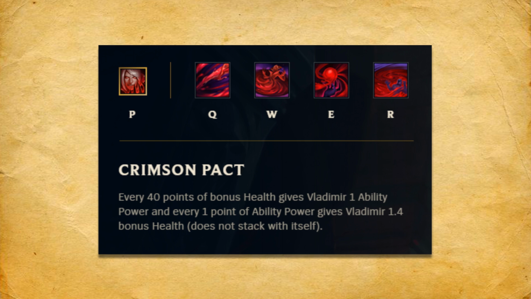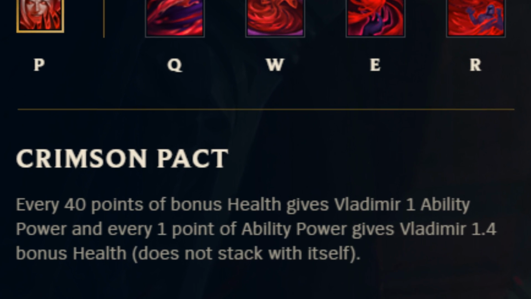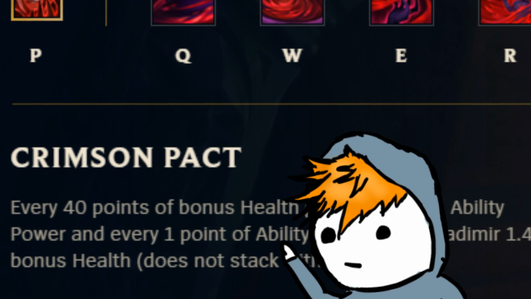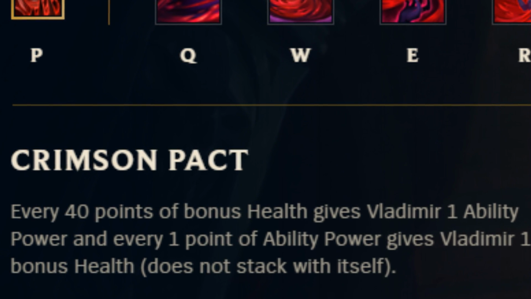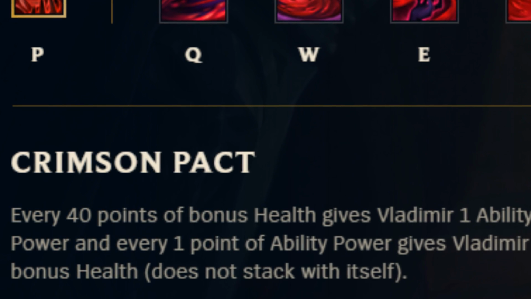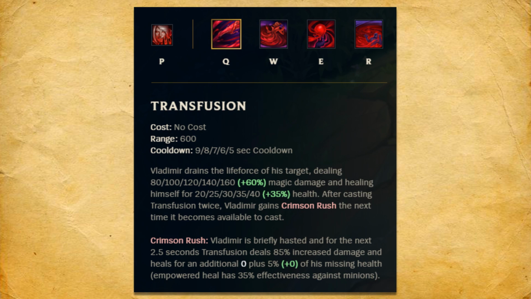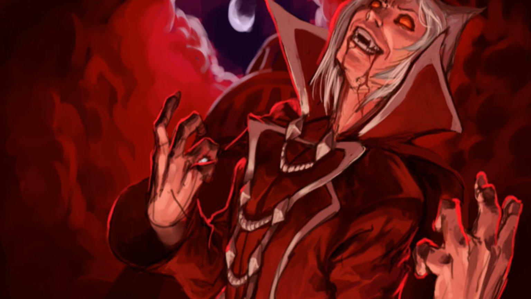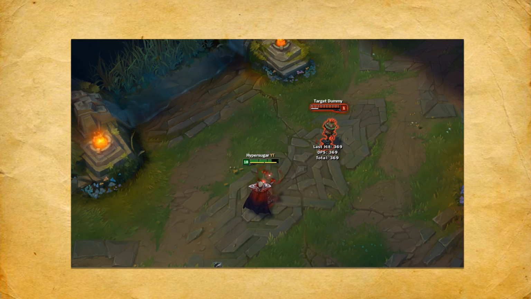Passive, Crimson Pact. Now Vladimir basically gets ability power for all the health he has and health for all the amount of ability power he has. This also does not stack with itself because that would be pretty damn broken. Q, Transfusion. Vladimir drains the life force from an enemy, dealing damage and healing himself. Now when he gets 2 costs of Transfusion, Vladimir becomes blood addicted and gets movement speed and empowers his next transfusion to do more damage and heal more.